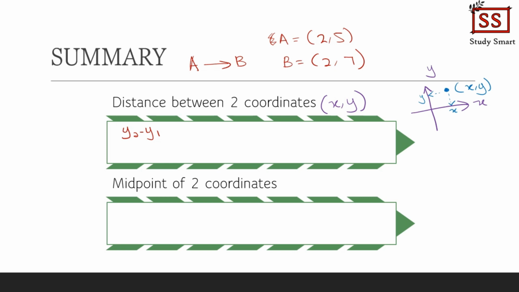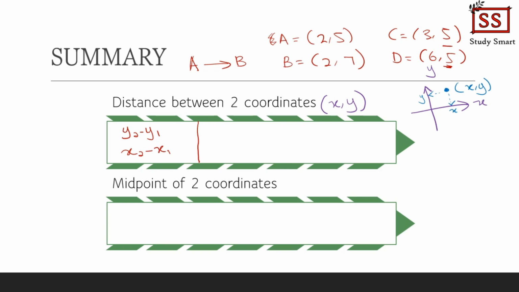And let's say the points given to you have the same y coordinate. For example, point C is (3, 5) and point D is (6, 5). Your y coordinate is the same, right? 5 and 5. So if your y coordinate is the same, your formula will be just the reverse, x2 minus x1. This is quite easy. You just need to see which coordinate is similar, and then you minus the one that is different. This is one scenario.